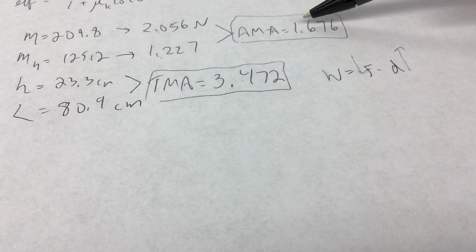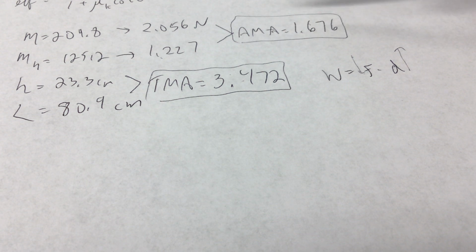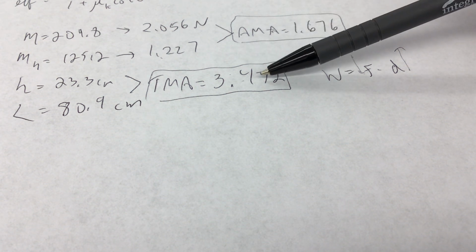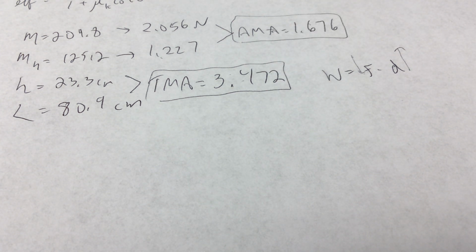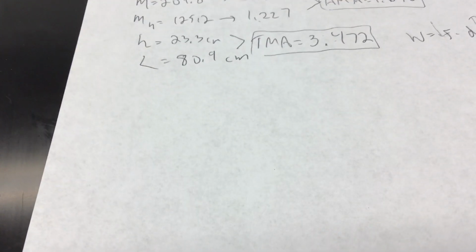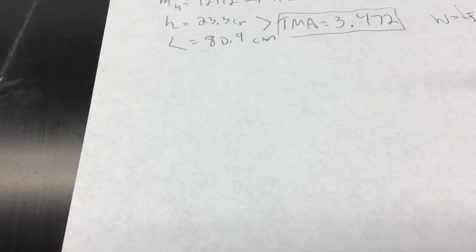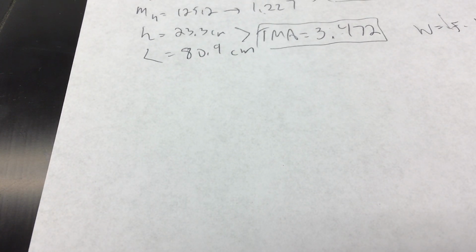However, in reality, you only get an actual mechanical advantage of about 1.7. So in other words, you push 1.7 times less than you would if you pulled it right up. So you do get some sort of mechanical advantage. It's not as much as the theoretical, and that's because there's a lot of energy being wasted in the form of friction. Again, the friction will depend on the angle. The lower the angle, the more friction you get. But the frictional coefficient is going to remain the same. However, the frictional force will change depending on the angle.